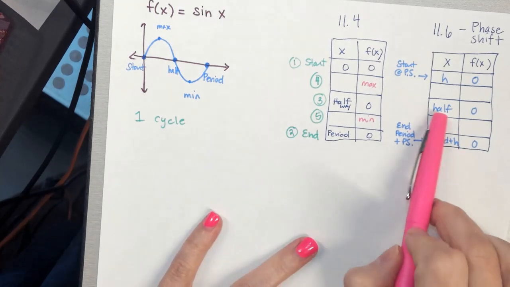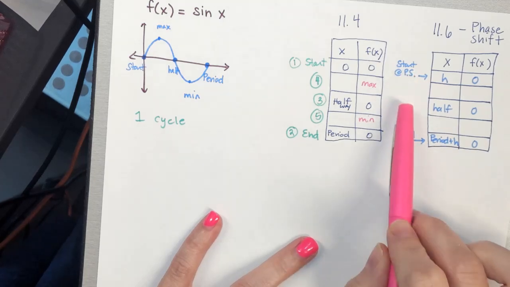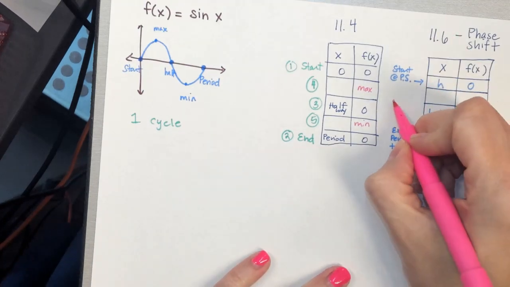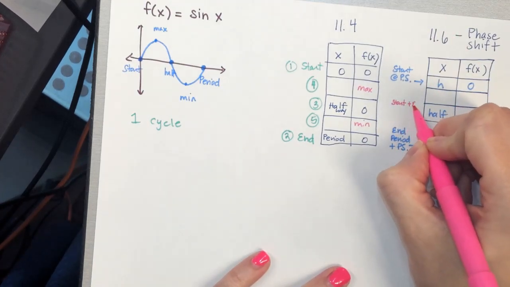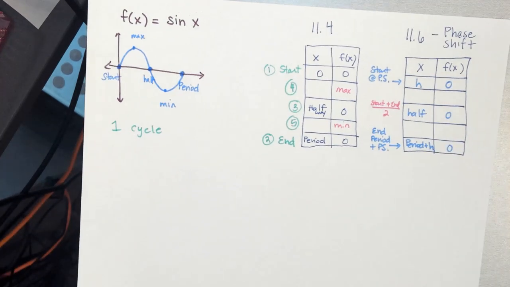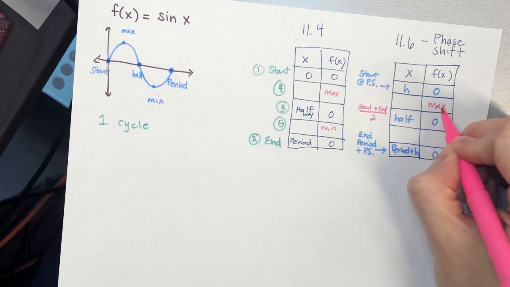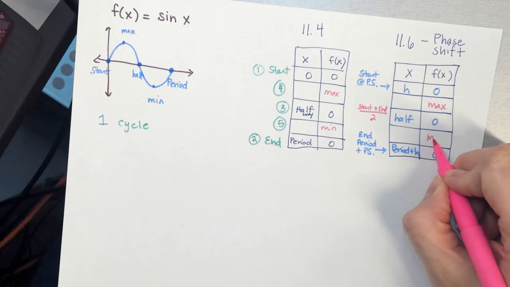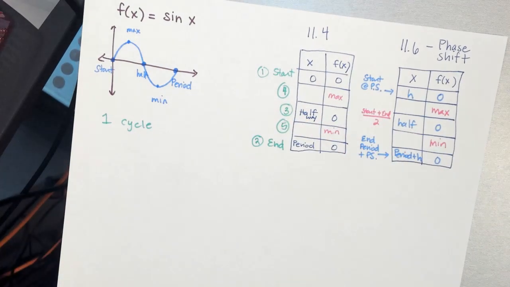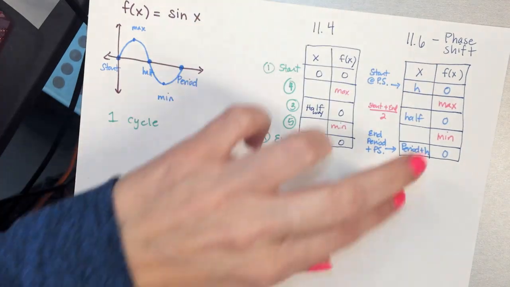So when you calculate the halfway point, it's the average of these two. You can add the start plus the end and divide by 2 when you do the halfway. Start plus end, divide by 2. You could also use your scale on your graph. You're still going to reach your max halfway between those two. You're going to reach your min halfway between these two. Once you have your start and your end, it's just the halfway, half of the halfway between those.